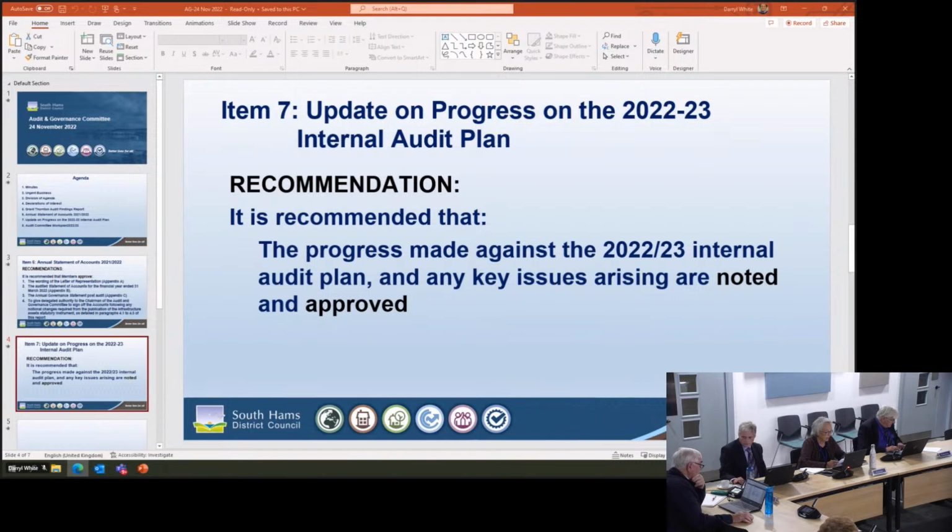It's particularly impressive that one of those audits was the COVID-19 business grants, which the District Council had to administer on behalf of the government, where the council paid out 16,600 business grants for a total of 86 million in value. The council had to administer these at pace with the appropriate due diligence and fraud checks in place and with very limited resources. So to receive the highest rating on the internal audit of this process is to be highly commended. And I thank all of the many officers involved in that process.